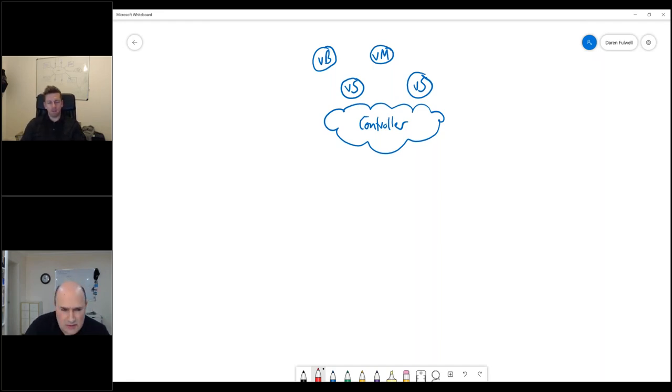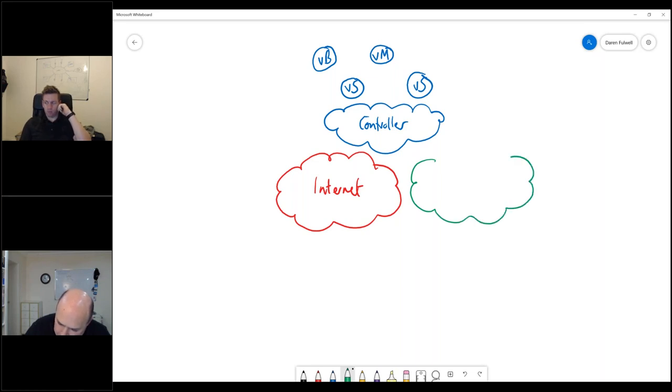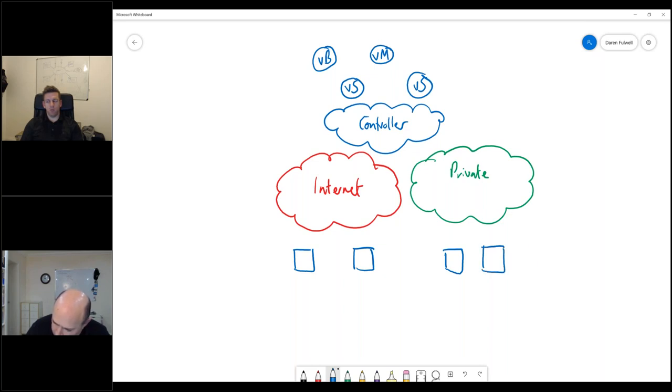Okay. So what we then need is obviously our transport networks. Now this will start to look a little bit familiar based on what we talked about last time in the IWAN thing. So for example, we might have the internet as one transport network, and then we might have a private MPLS as another. And then we have our vEdges, our routers, if you like, and they might all be connected down the bottom here. And I'm just going to draw some random boxes for a minute, and we'll fill all the detail in. And I'm going to make those a little bit simpler than the ones we were drawing before.